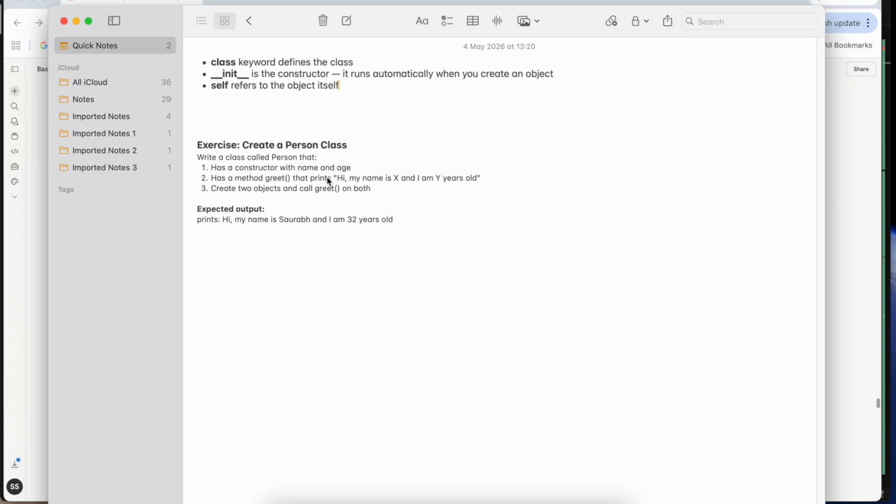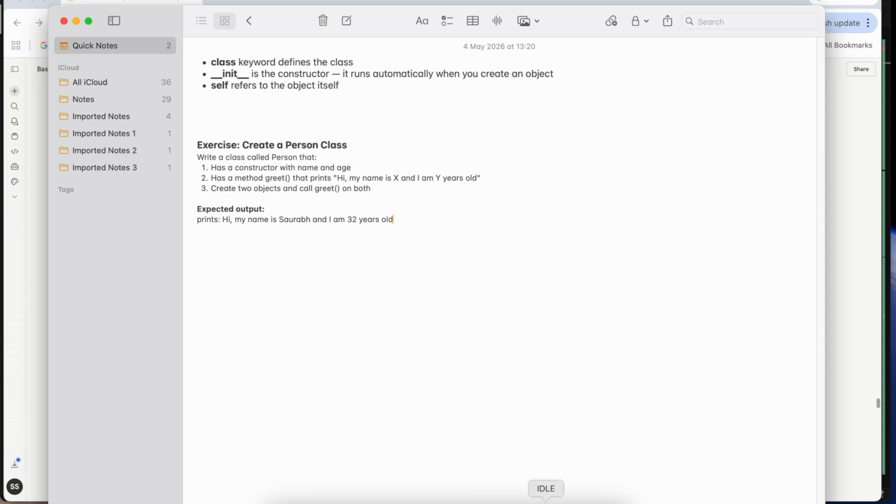When this method is called, it should print, hi, my name is X and I am Y years old, where X and Y are the name and age we set in the constructor. We want to create two objects and call the greet method on both. This is how the expected output would look once the class is ready and we execute it.